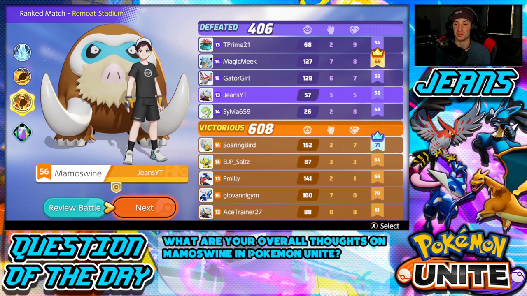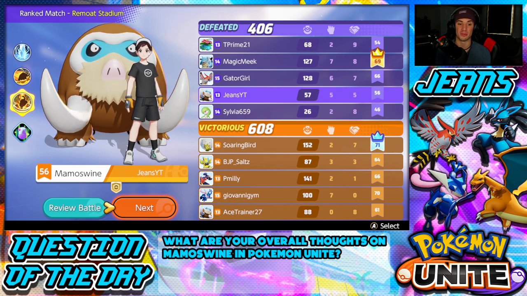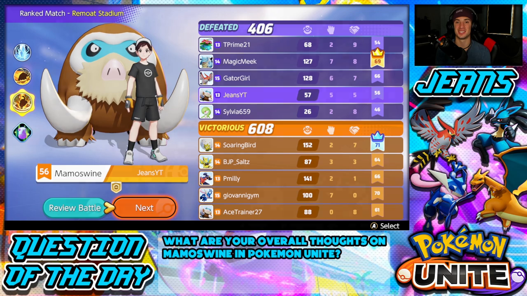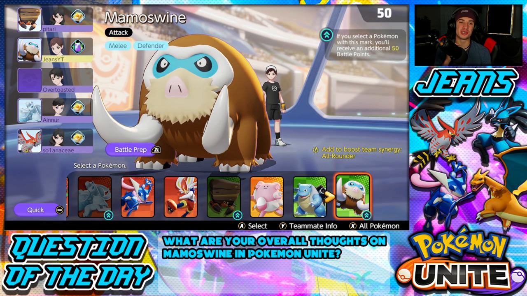Yeah, we played super, super well with him, I thought. I thought we got to show off his moves. Got to make some great plays with pushing people back and defending our towers. But let's hop into our second one and grab our first win with Mamoswine. Let's grab ourselves our first win for today's video.